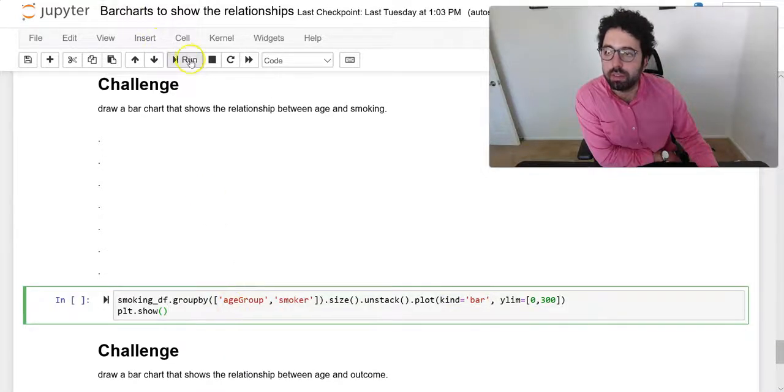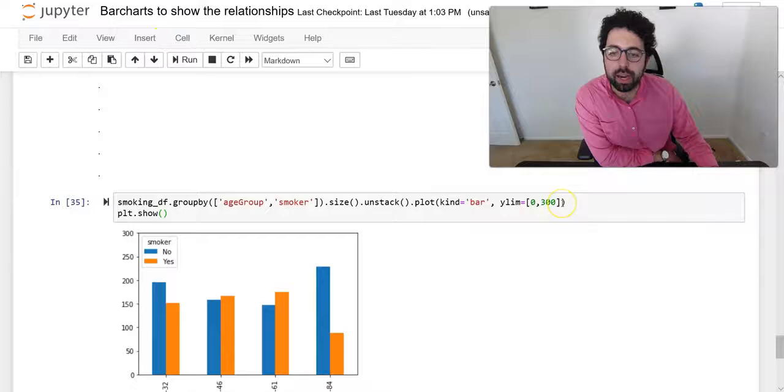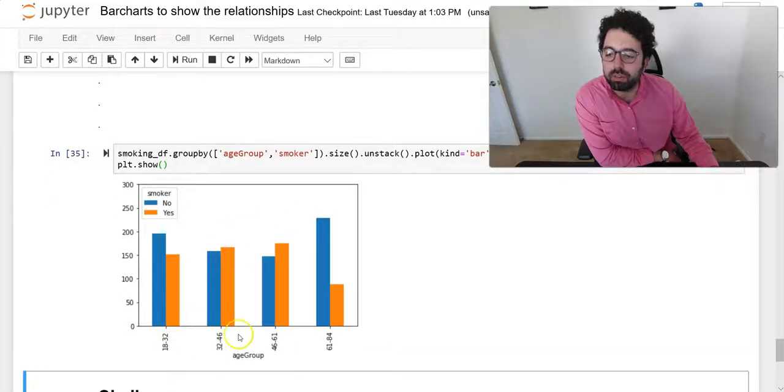So once I run this, now I have all these age groups and then the smoker here, and I can see that the older you are, the oldest group is less likely to be smoking than the younger group. You can see it here.